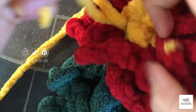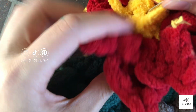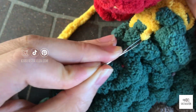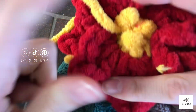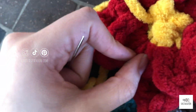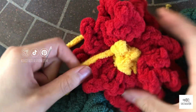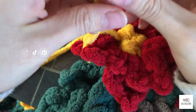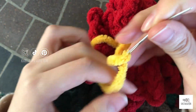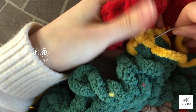Okay, so that is looking pretty good. I'm gonna go through this one more time, and then we're just gonna secure it on the bottom. So that's how it's looking. Let me zoom out a little bit. So yeah, this is what the finished bobble kind of looks like. You can go over it a few more times to make them more defined. I'm gonna go ahead and secure this a few times.